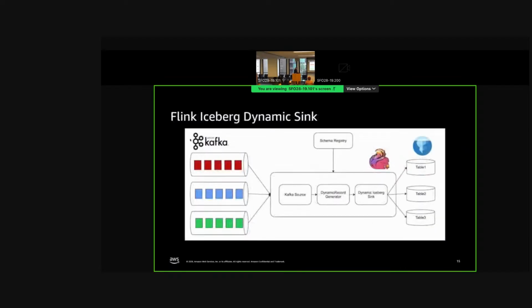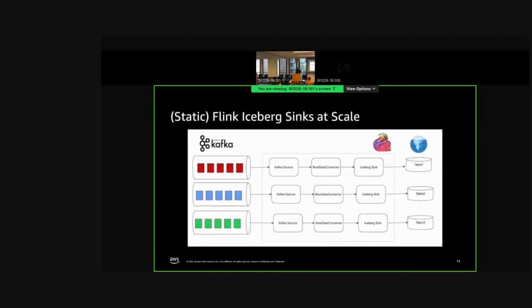As you scale up, you might be managing somewhere from hundreds to thousands of Kafka topics representing upstream tables. And so, flipping slides again, Apache Flink still allows you to operate at this scale, but before the application is created, you essentially need to determine a one-to-one source table to destination table mapping that Flink could manage for you in the form of a directed graph, but it was static. So at application launch time, the downstream Iceberg tables need to exist, and the upstream database tables in your transactional database are set on a specific schema, and whatever that schema is at the launch time of your Flink application, it only handles data of that schema.